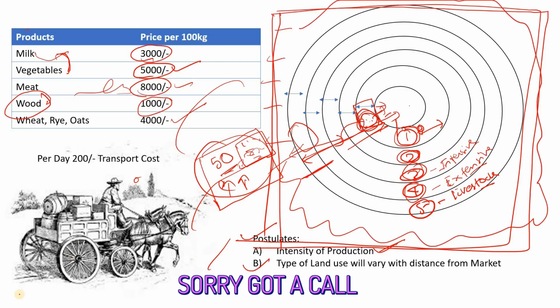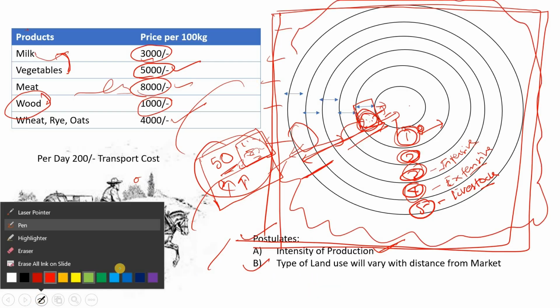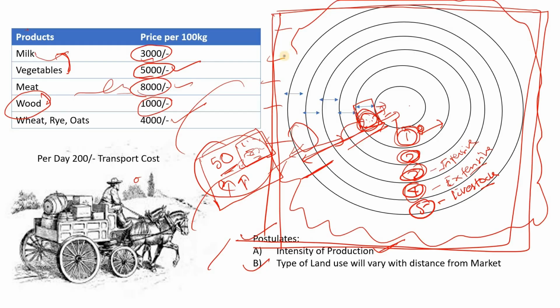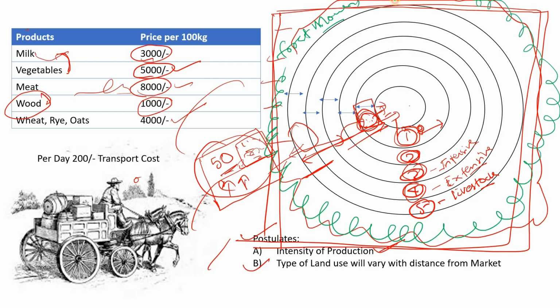What is the meaning of wilderness? The meaning of wilderness is the forest, the mountains, or some natural thing that keeps the state, the area, not well connected with the outer area. And you have only one market in the center. You have only one market in the center. This is assumption number 1.